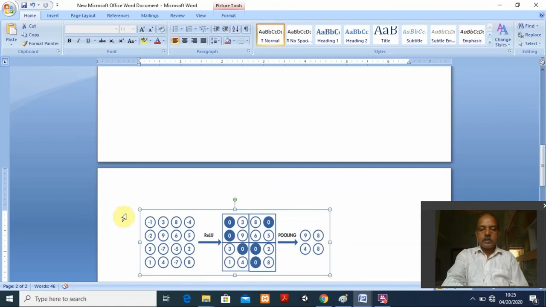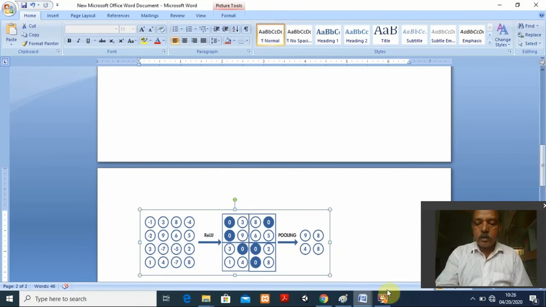We are not bothered about the entire thing. We are only worried about these things. You get it now? So suppose there are 1.5 lakh neurons, and some weights, which I have to go on training. I am not going to train all of those things. I am only worried about these things here. So this is the concept of convolutional neural network.